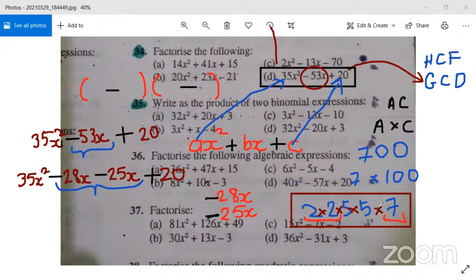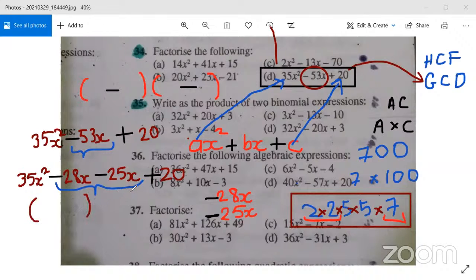So maybe we had to combine 2 by 2, but that would be too small. So we'd have to multiply 4 by 7. And then that gave us something a little bit more reasonable. So 4 by 7 gave us that 28 over here, and the 5 by 5 gave us this 25 over here. So now for the fun part, right? We're going to write down our brackets and see what we come up with.